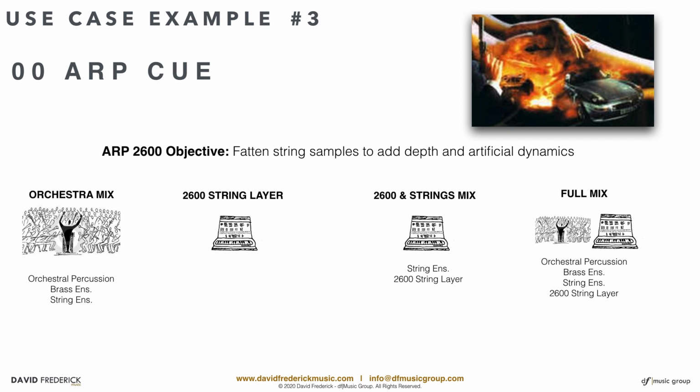So now I want to play for you just the 2600 and the string mix, because this will give you at least a good idea of what we were trying to accomplish and what the end result is, isolated with just the strings and the 2600. So here we go.